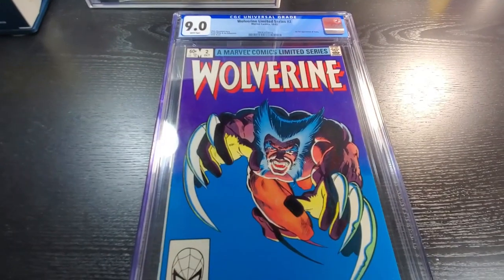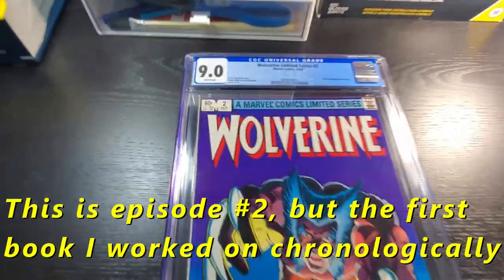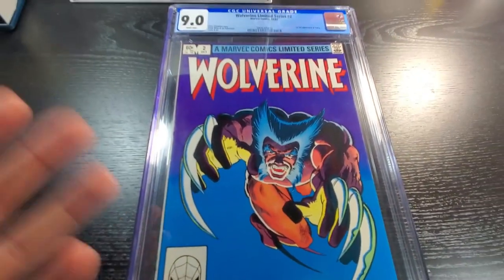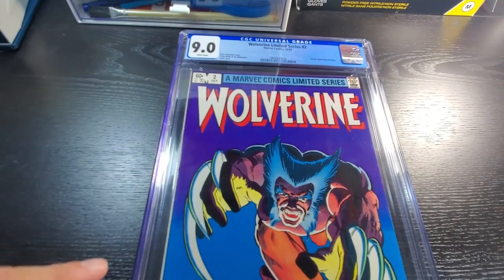So this is my first book of many that I plan to crack, clean, press, and submit to try to get a grade bump. And I thought this was just as good a place as any. It's not a book with a ton of value, but it's one of my wall books, and I would certainly prefer to have better than a 9.0 if I can get it.